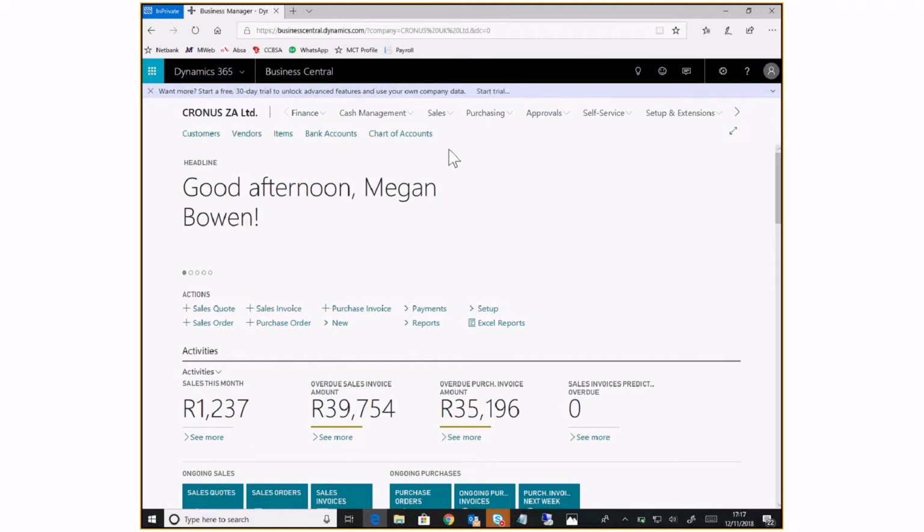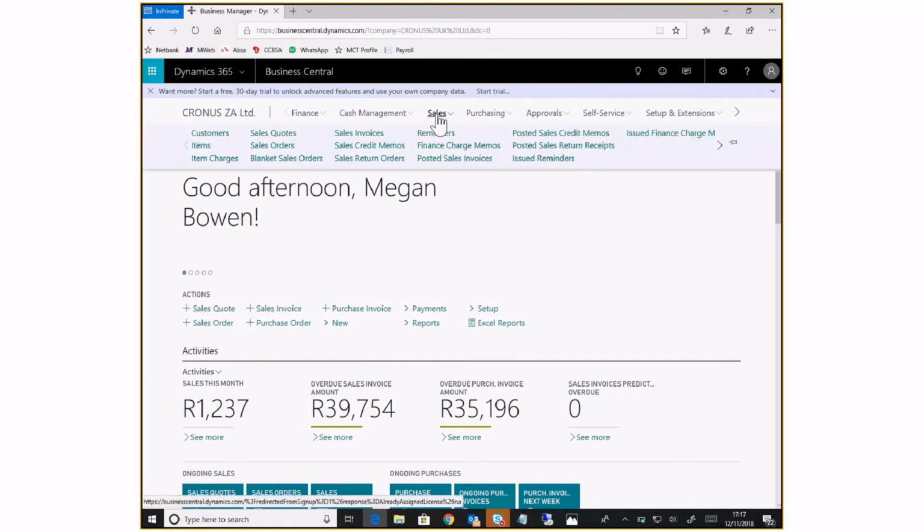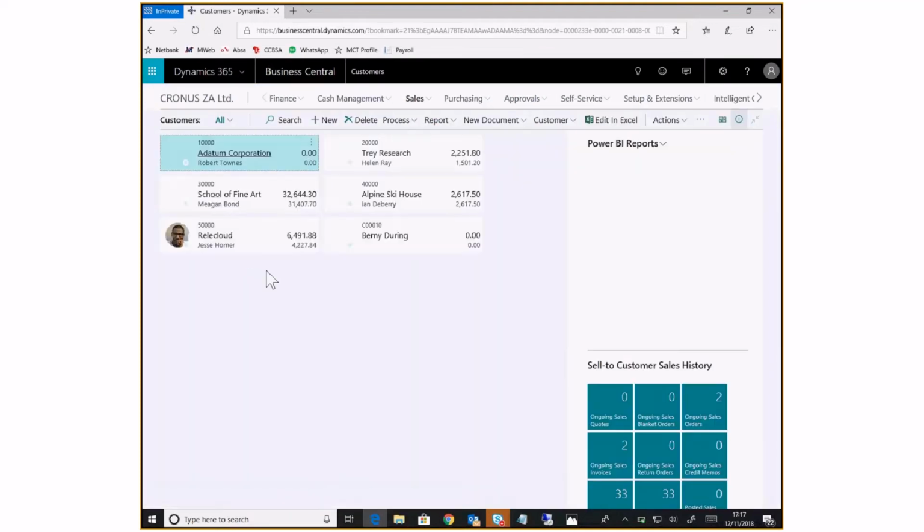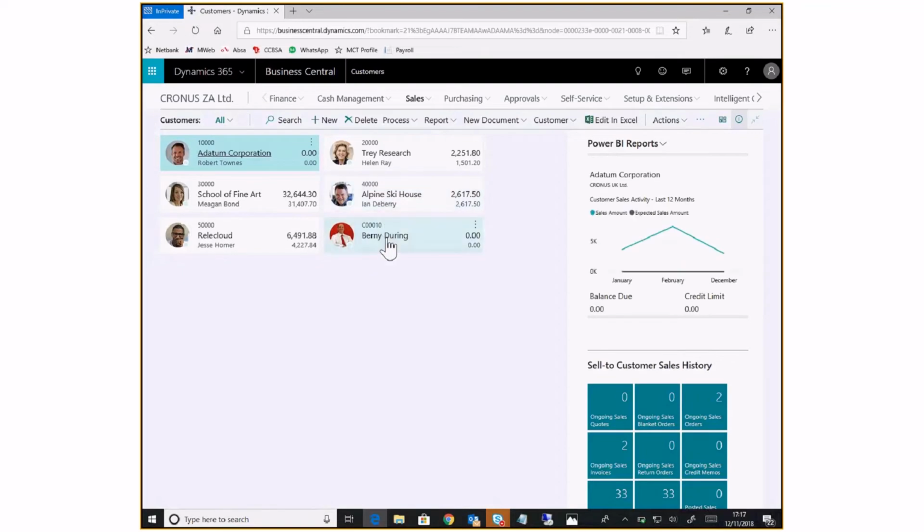So a couple of things that I do then when I do my presentations, I always make sure that in the demo tenant that I've created, I go into the customers over here. And in my customers over here, if I go and create a customer for myself, what I'll normally actually go and do is at least post 1 or 2 sales invoices for that customer.